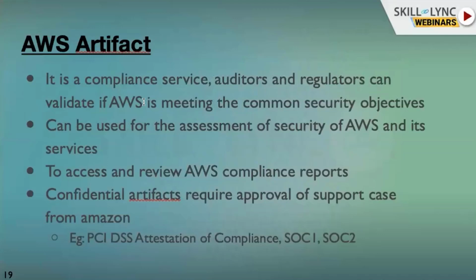AWS Artifact. Say for our use case, I'm booking my train tickets, and it will go to the payment page. In the payment page, it needs to take my credit card or debit card information. There is a compliance, PCI DSS, where all the websites which are accepting card information from the customer need to follow a set of rules. That is the compliance. Those set of rules, for this particular case, are named PCI DSS compliance.